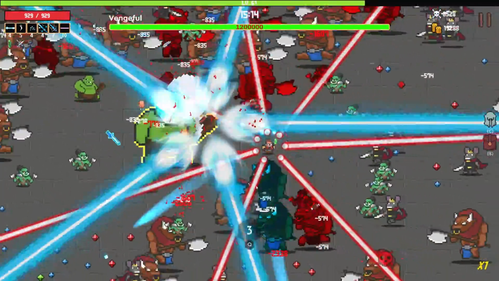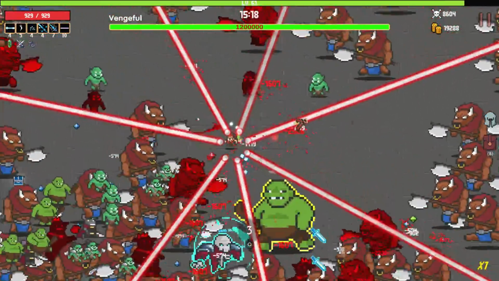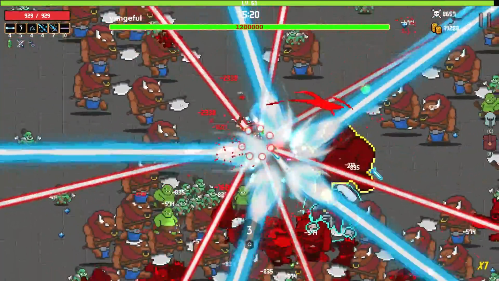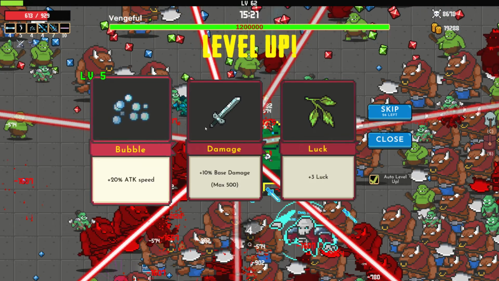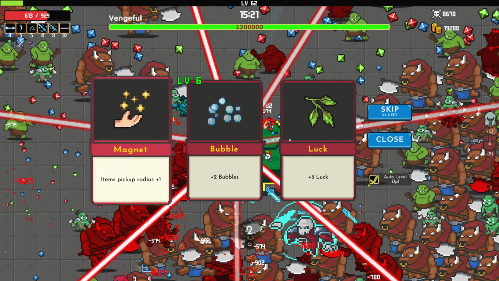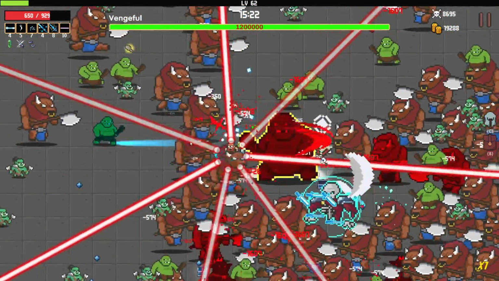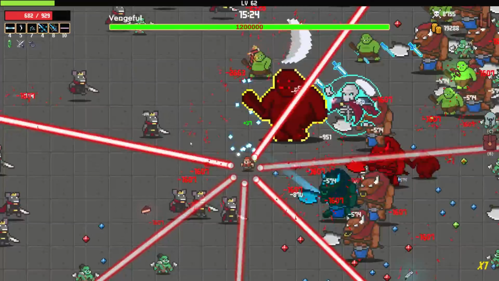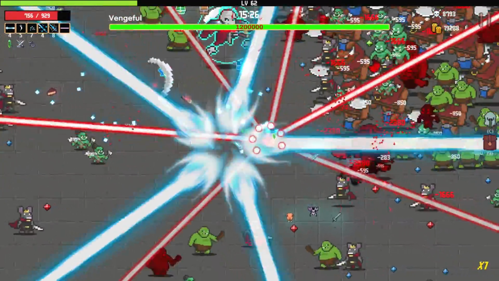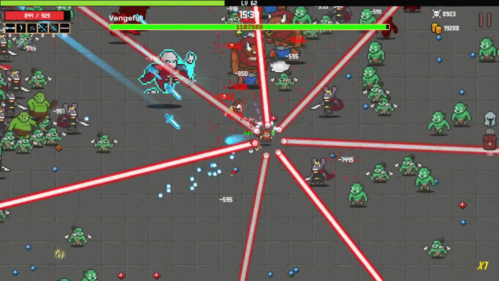Which I'm going to need to do here because we're at the end of the run because we did double time run. So we're on the final bosses now. Alright, so attack speed on bubbles, 2+ targets on lightning sword, 2 more bubbles, 50% damage on bubbles. We gave our bubbles a lot more power there. They just shredded that elite. That's fantastic. Let's grab those chest items.